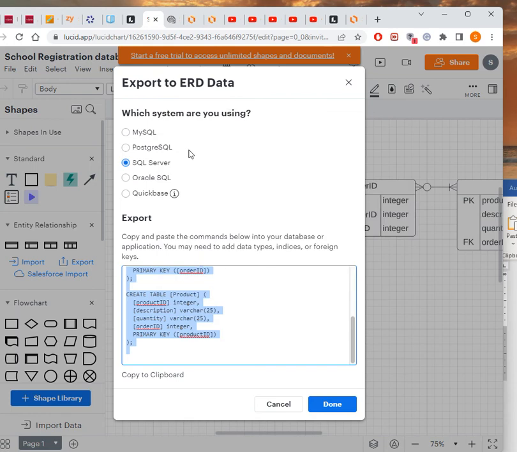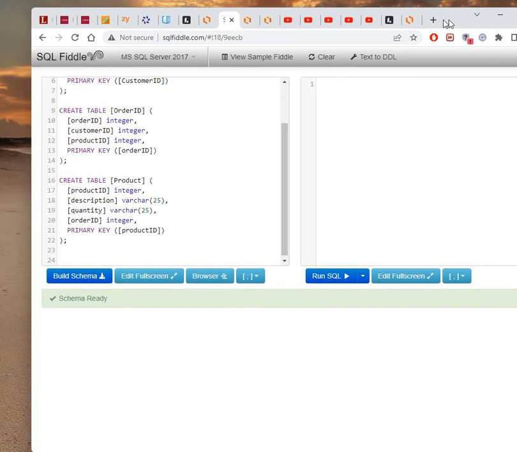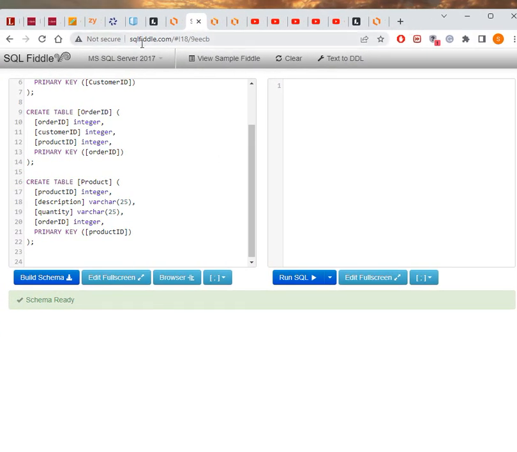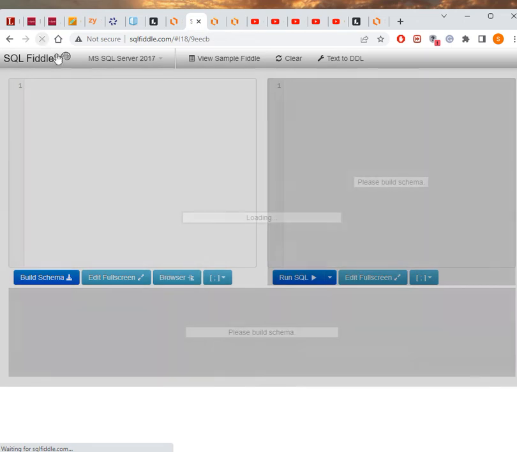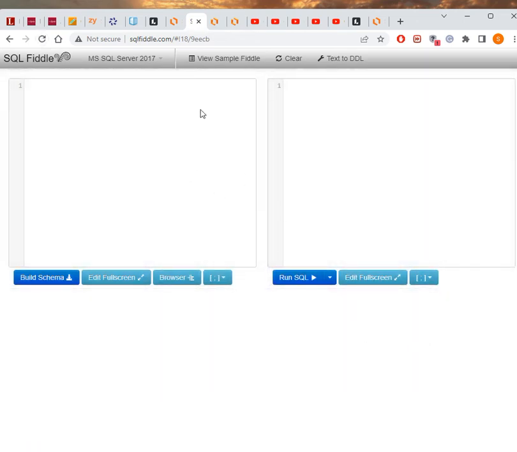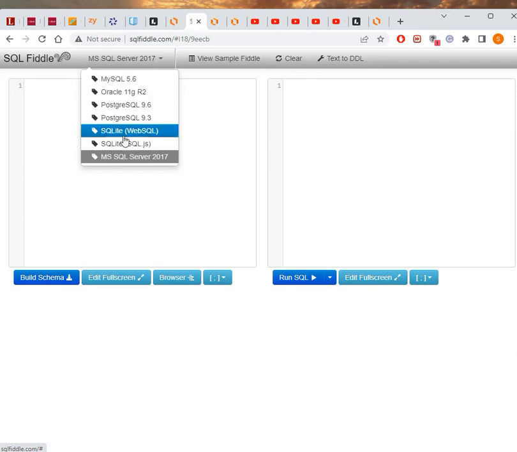Okay, so you can do that, and then you want to test it out on some online SQL platform. So here is SQL Fiddle. I'm just going to start from scratch. When you come here, it gives you the option of several platforms.